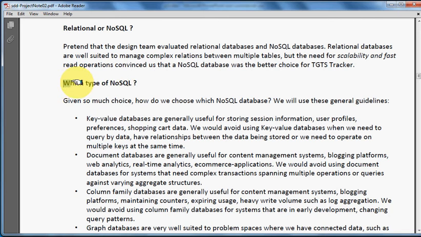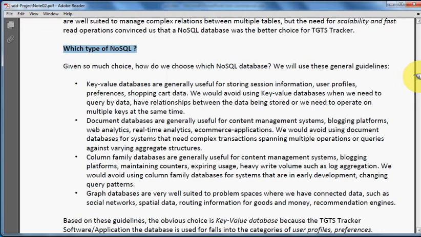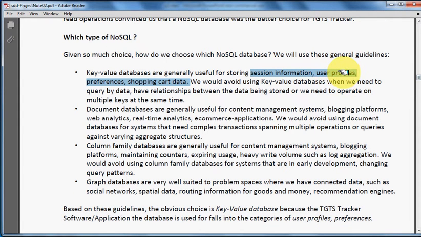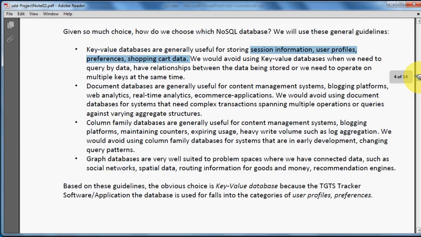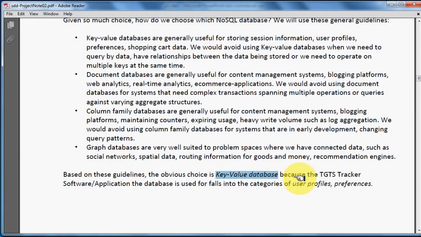Now, however, we have many different kinds of NoSQL. So which kind of NoSQL would be suitable? Since our final goal is to work with a key value database, be careful when you make up an app for your project. Make sure that it falls into this category: either user profiles, preferences, shopping carts, or store session information. In this case, the example in our report example is an app that shows the user profile, customer, and the preferences for notifications, and so that's why we can say that a key value database would be the best choice.